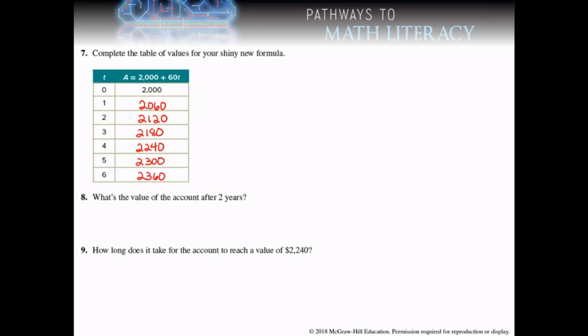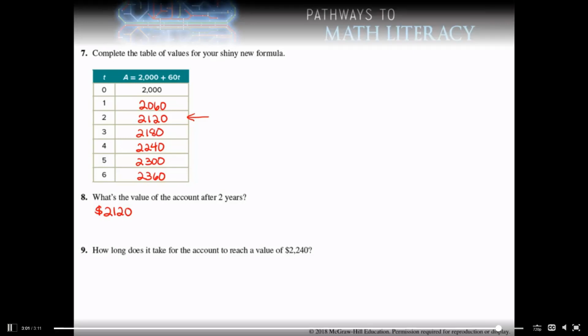In 8, what's the value of the account after 2 years? Well, we can see that right here. After 2 years, it has $2,120 in it. In 9, how long does it take for the account to reach a value of $2,240? Well, we can see that in the table also. That takes 4 years.